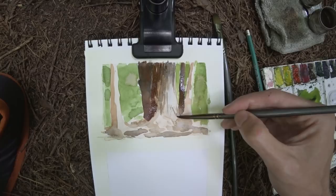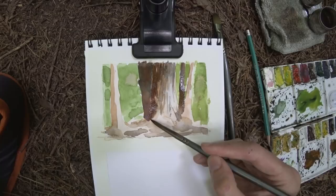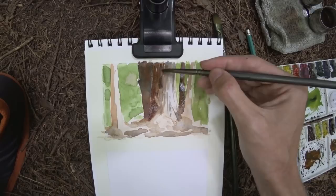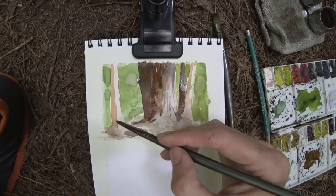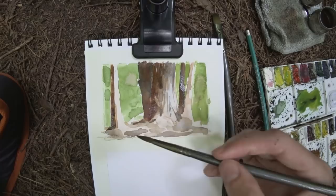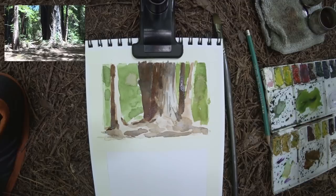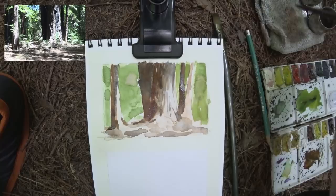This is the part I really struggled on — getting this light to look correct on this tree, because there was bark all over the tree and some very dark shadows in that spotlight area. I realized when I put these in as very thin lines and made them very dark, it just doesn't look right. So I had to lighten those up, and now I'm just playing around with them, trying to simplify what I'm seeing but still kind of show the complexity of the trees, the bark, and the texture. I may have added a few too many details in the final painting, but it's something to learn from. This was one of my first small watercolor sketches in the forest, and I had a lot of failed ones before this, so I'm just focused on capturing what I can and learning.